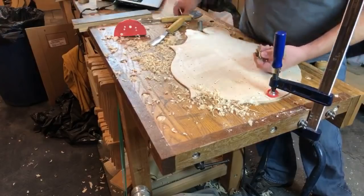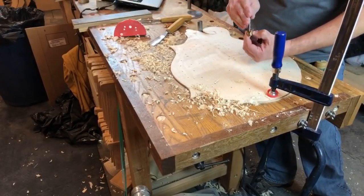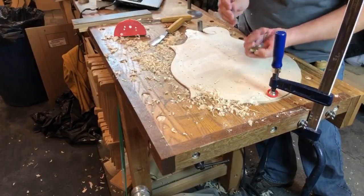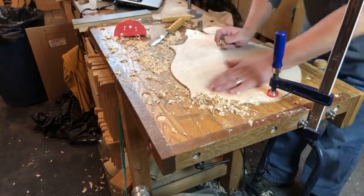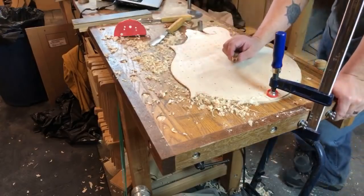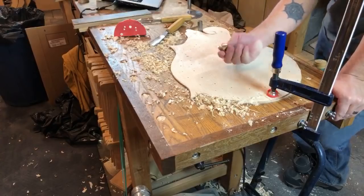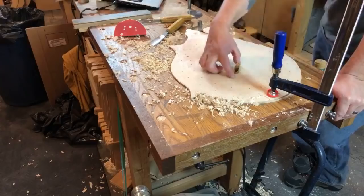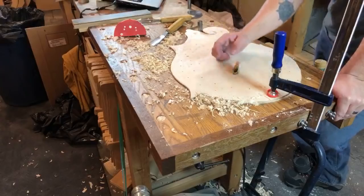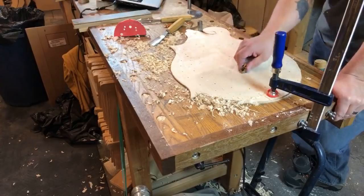I really need a bigger one. This little one works great on mandolins. I just thought I'd be okay to use that for the Mandocello. I figured no biggie, but if I get to make more and more Mandocellos, I'll definitely get a size about this big. I think it's the size just before the bigger one with the curved sole.